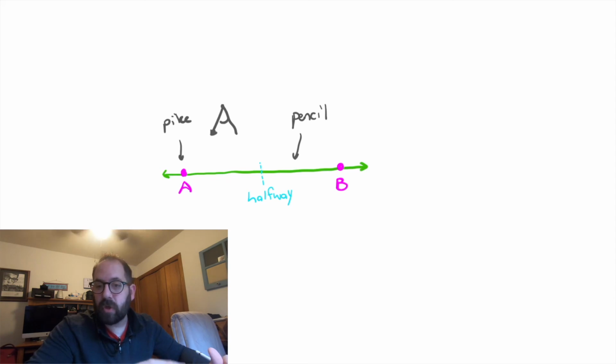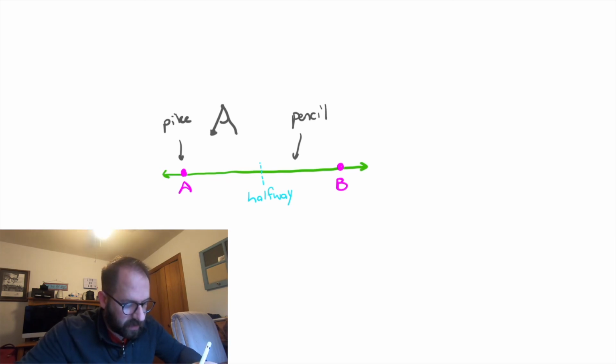Some people measure all the way from A to B. You don't have to. You can. It doesn't make a difference if you do that or not. It just has to be past halfway. Okay, is everyone good? Yep. Okay, so now what you're going to do, this is going to be kind of the awkward part here.